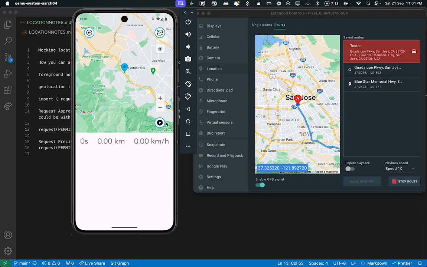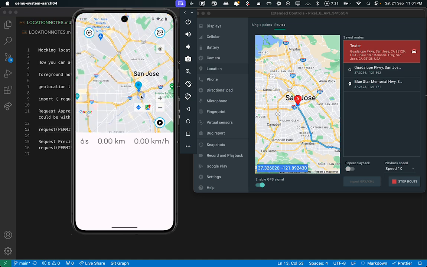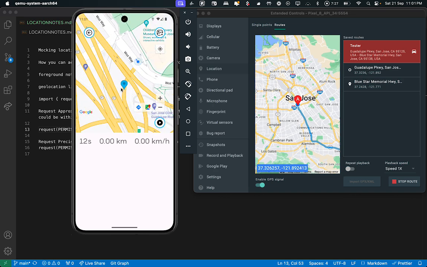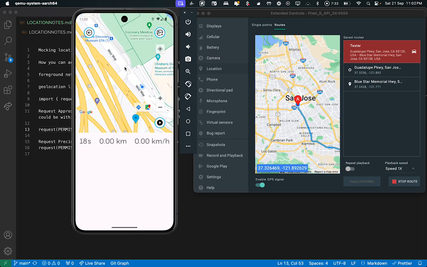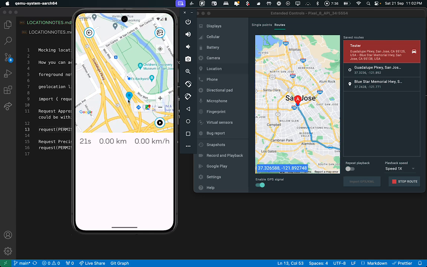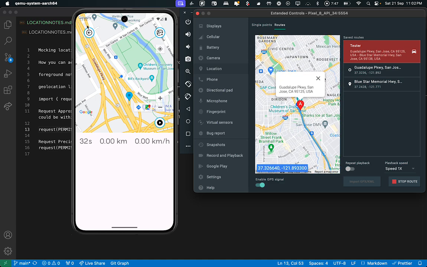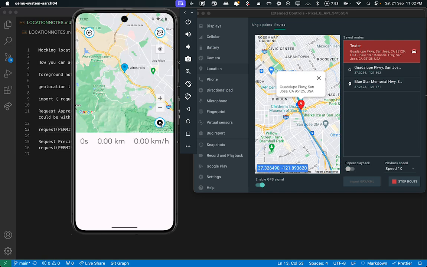I'm going to click on that. Now you can see, I'm going to tap on this one, and if I go back, you can see if I go here, it's mocking. The user started here, and now you can see the location is mocking. I have used some libraries, and you can see the timer is running, etc. So that's how you can mock locations and test your applications on the Android side. If I go back and go to map, and play it.